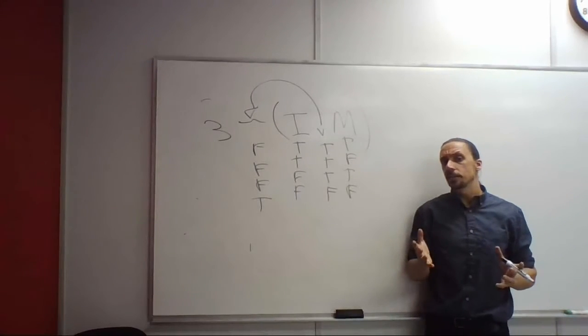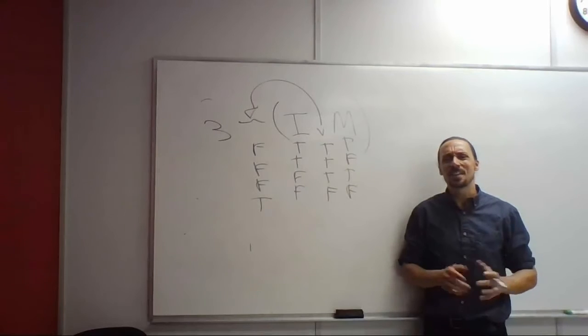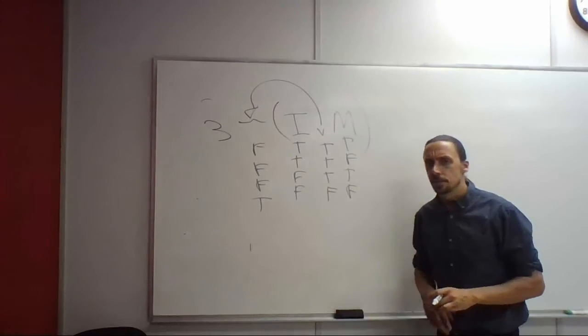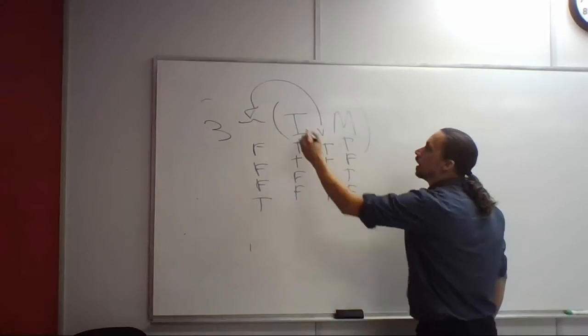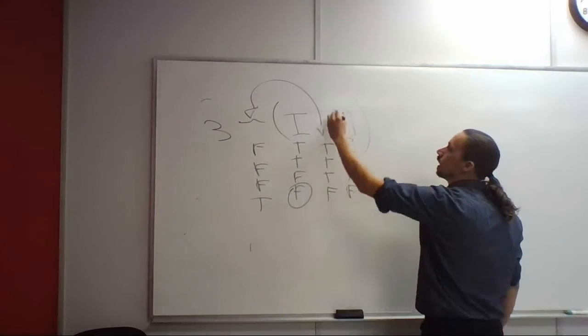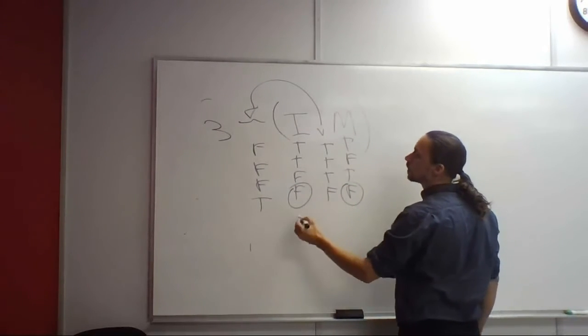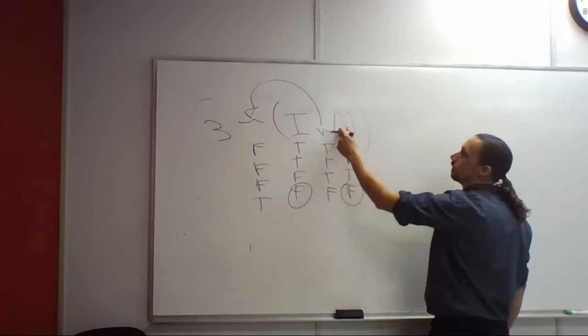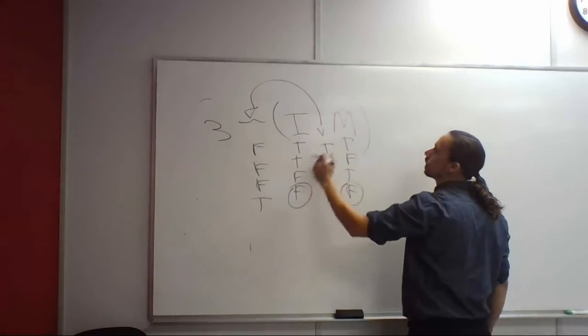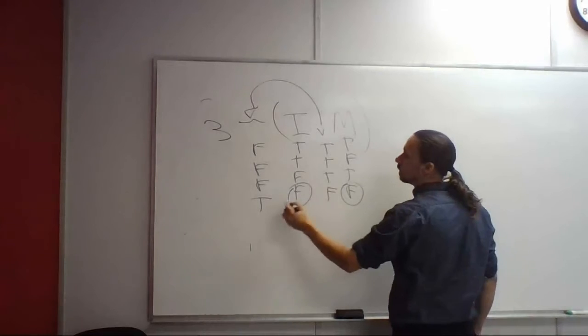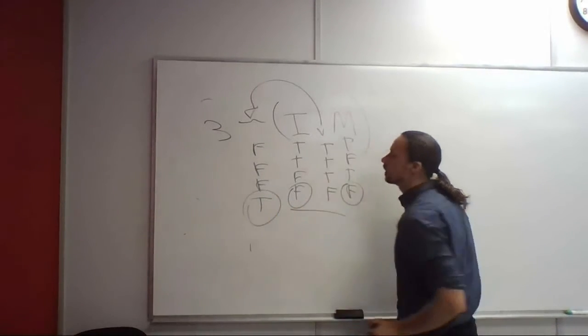Which is exactly the values we want to see. Because if I'm saying I'm not interested or impressed by the sales pitch, when is it true? When I'm interested is false, and when I'm impressed is false. So what I'm saying is true when the value of interested is false and the value of impressed is false. So my statement is exactly what I want to see.